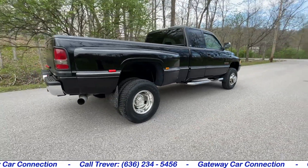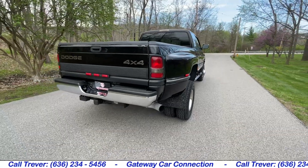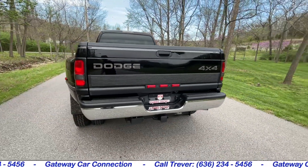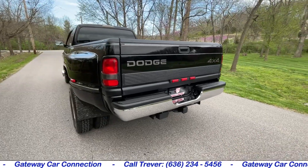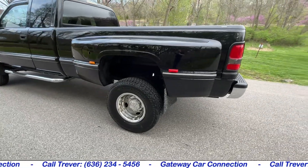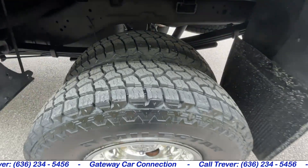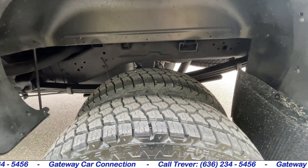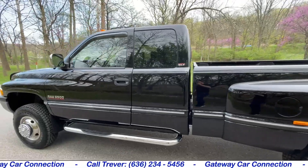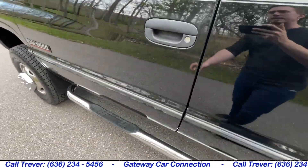The black paint shines like a mirror. It's very clear to tell it's a 12-valve that's been very well taken care of and maintained in its life. Fender wells are not cracking, there's no clear coat peeling or anything like that. It does have a little scratch by the tailgate handle — really looks worse than it is, it's almost hard to see in person. At the rear bumper, completely free of any kinds of abuse — no dings, no dents. The truck is going to have six all brand-new 10-ply tires with only 20 or 30 miles on them. You can also see just how clean the underside of this truck is — it's just as clean underneath as it is up top.